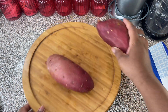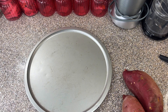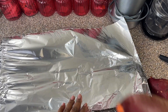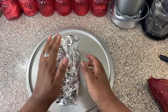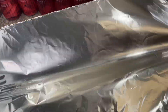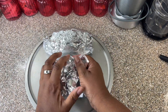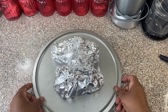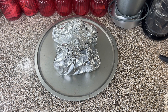So what we're going to do is move everything out of the way. We're going to bring the pan over that I'm going to use. What we're going to do is we need some aluminum foil. We're just going to take the aluminum foil, get the potato, and you're just going to wrap your potato. I like using aluminum foil because I feel like it makes it cook faster. We want all that to be baked really well. All we do is put this in the oven. We're going to bake it for 50 minutes.